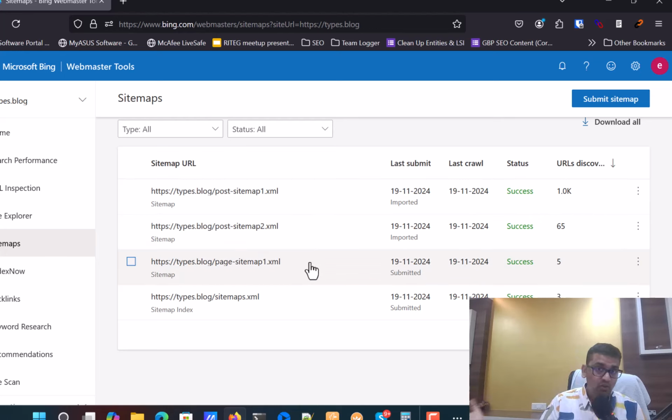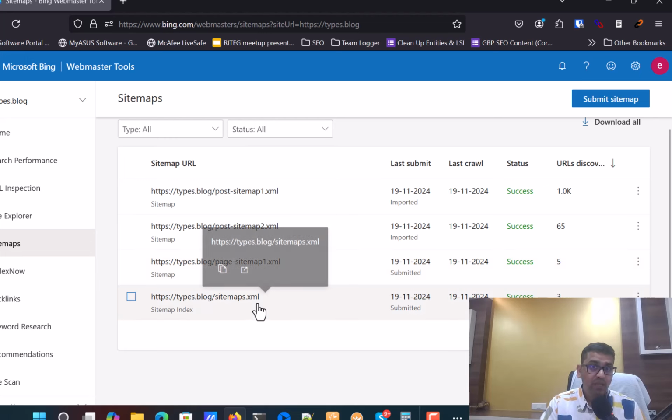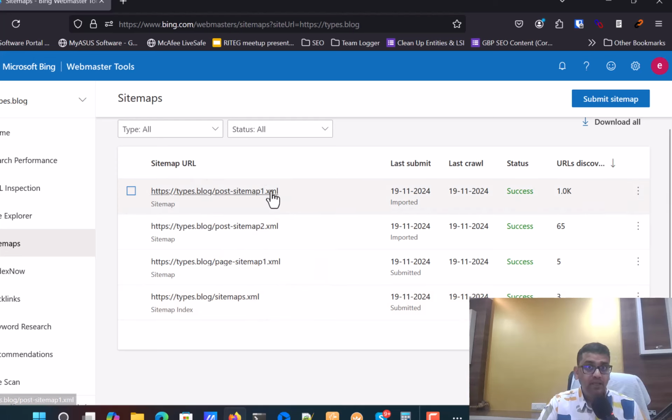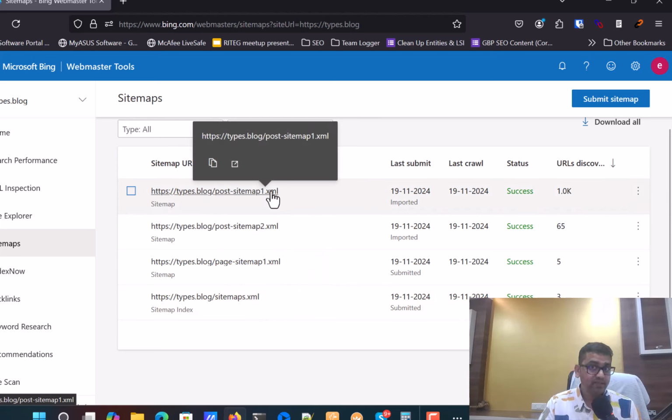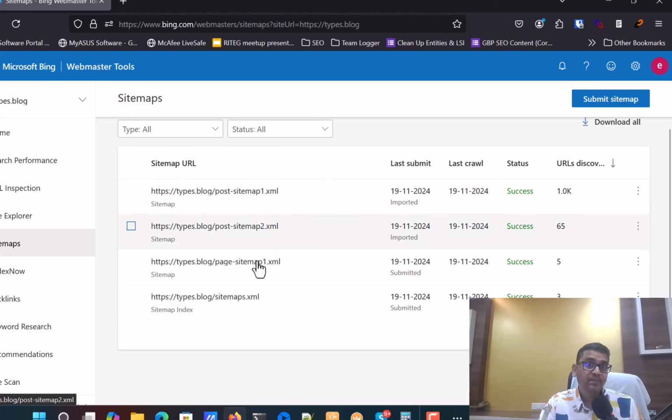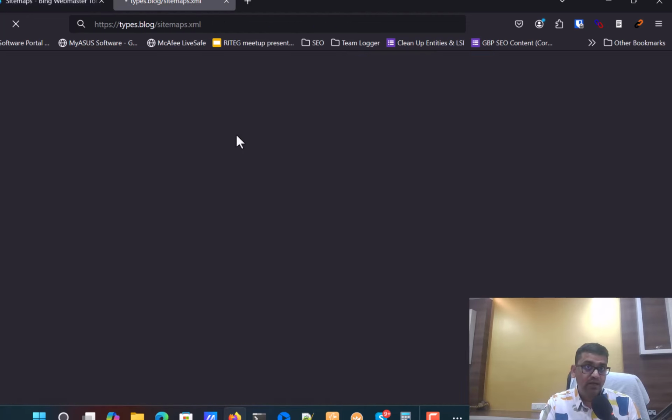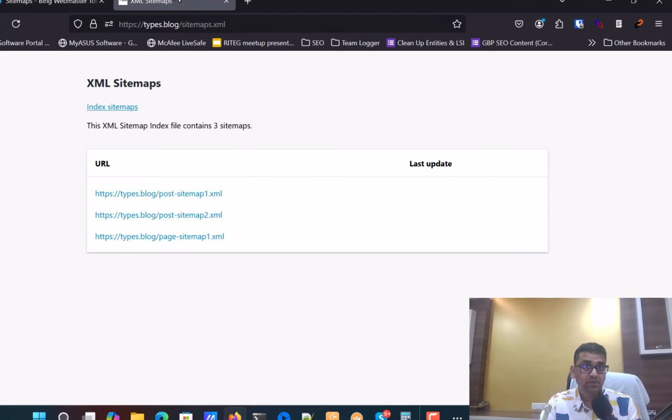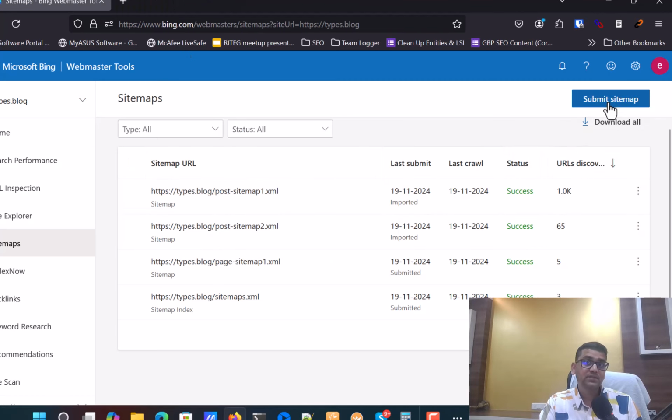In Google, if you just submit the main index file, it picks up the other URLs in that particular XML index. But here it doesn't work that way, at least for now, I noticed. So I just added the individual sitemaps, which are just the individual URLs to those sitemaps, and submitted them the same way you do in Google Search Console.